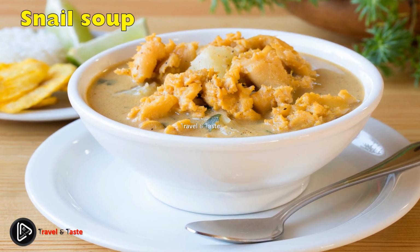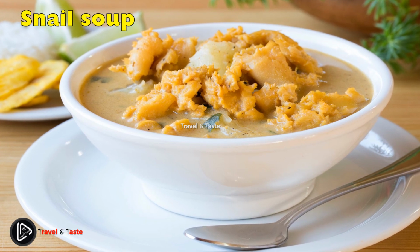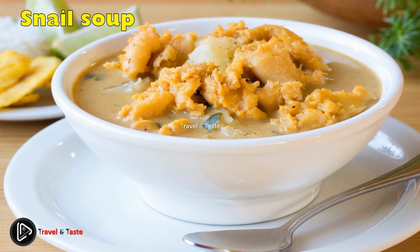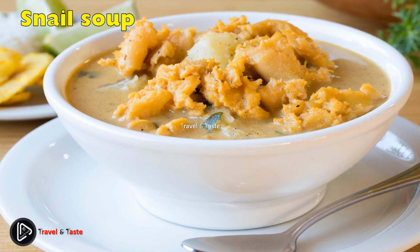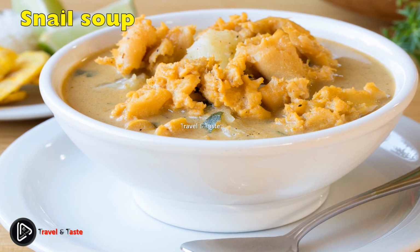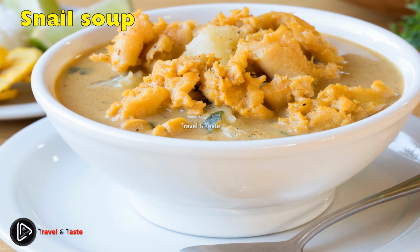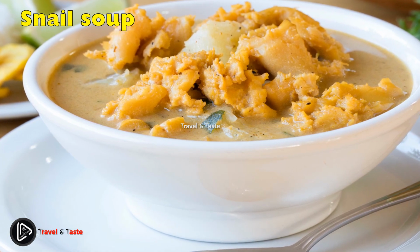Snail soup. Snail soup is one of the must-try dishes if you visit the Honduran coast. Besides having a spectacular flavor, it also has its own song. The broth of this magnificent soup is made with coconut milk and seafood broth, and inside is a variety of vegetables such as plantain and yucca. It is accompanied by rice and corn tortillas. Although it is a hot soup, in Honduras it is a dish that is usually eaten on summer afternoons at the beach.